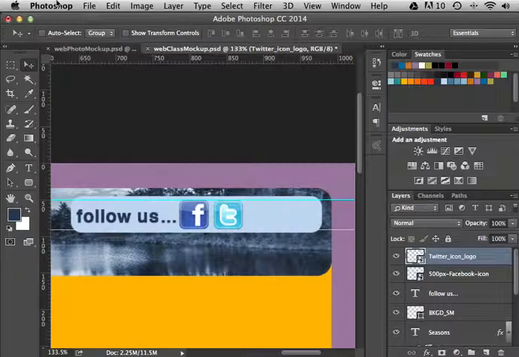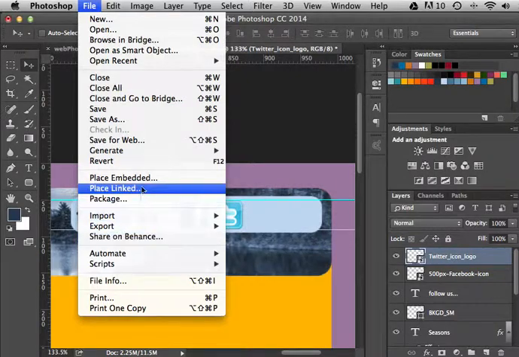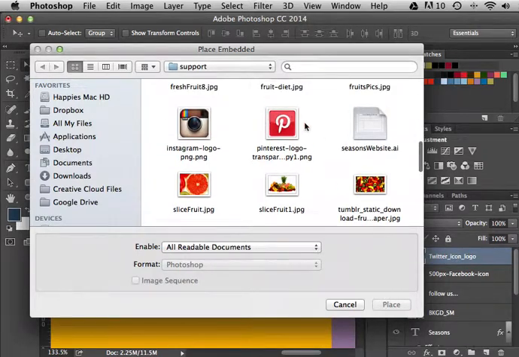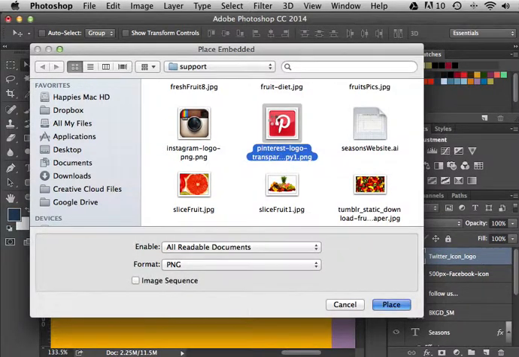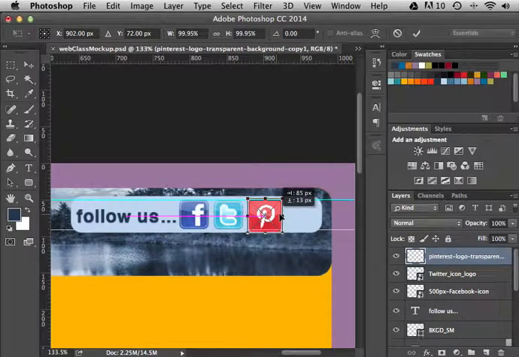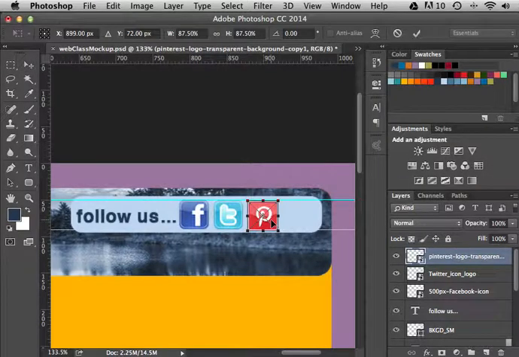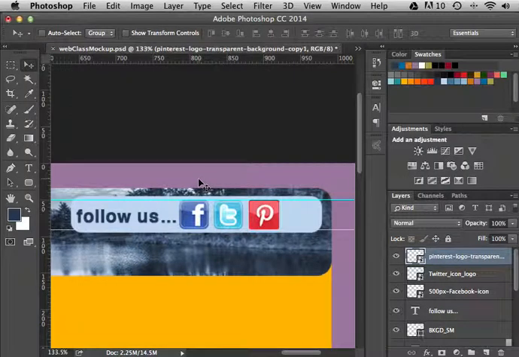Let me go and grab the Pinterest logo. And then I have one more. I have Pinterest and the Instagram. So I'm going to grab the Pinterest logo. Place this one. Look, that almost came in at the size I need it to be. All right, shift that down. Actually want the bottom of the logo to be there. Good, good. Ooh, I want the top too. Come on, Pinterest. It should be the same size. You don't think I'm doing favoritism.